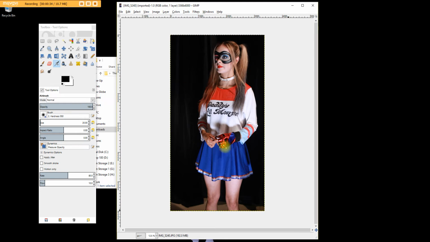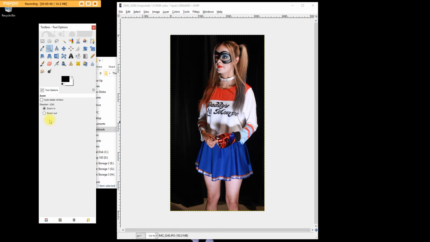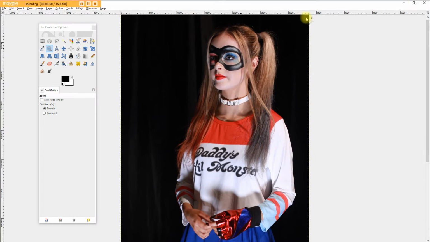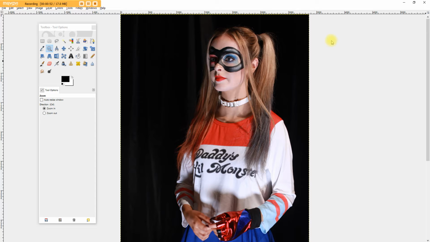So we're going to use this image here. I'm picking this one because it's got elements of the floor in it, so we can cut them out and make the background jet black. When we were in the college, we used a piece of software called Photoshop, and in that we used what was called the magnetic lasso tool. So we're not going to use that. We're going to use this tool here. It's called the scissors select tool.